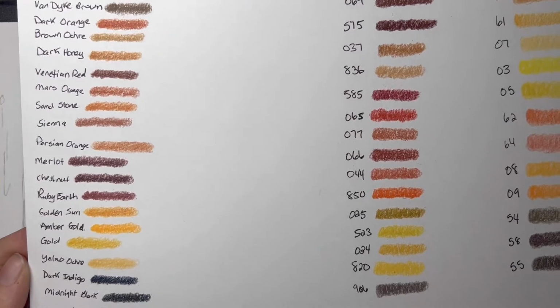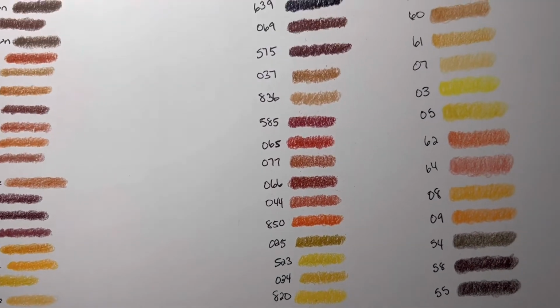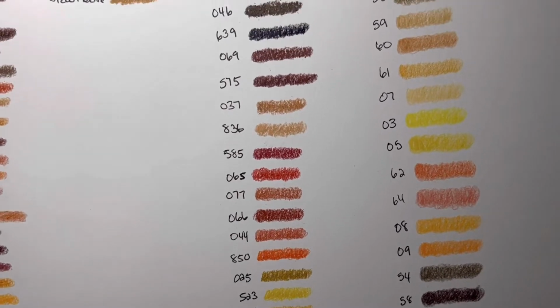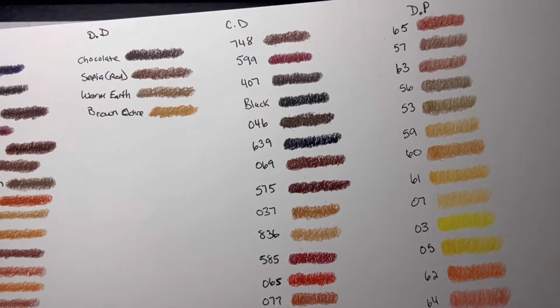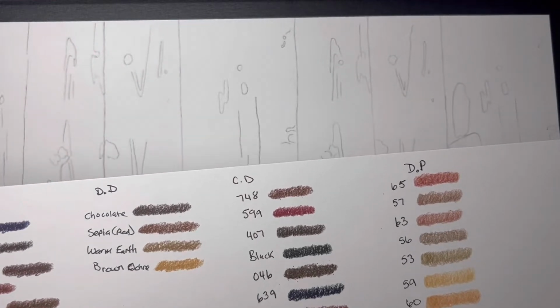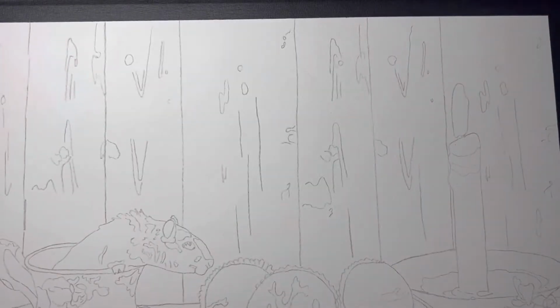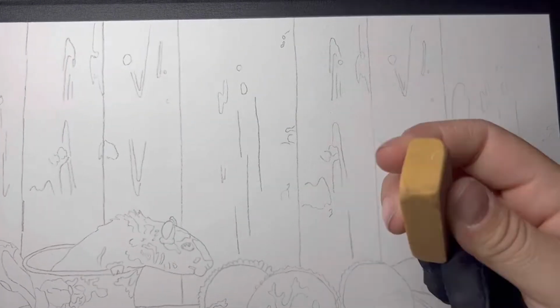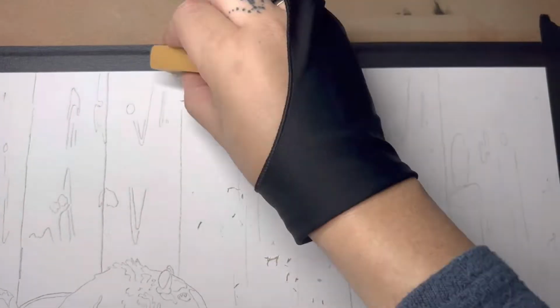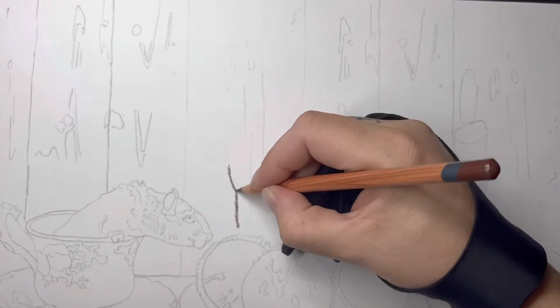In creating this wood piece though, I didn't use every single color just to start it out. I just wanted my first base layer to be, I guess you would say, more neutral. I have a little bit of my darks in there for some shadowing, but I will darken it up on my second layer or third layer. So this is just the very beginning. Now I'm just erasing my pencil marks so that way it's not showing through.